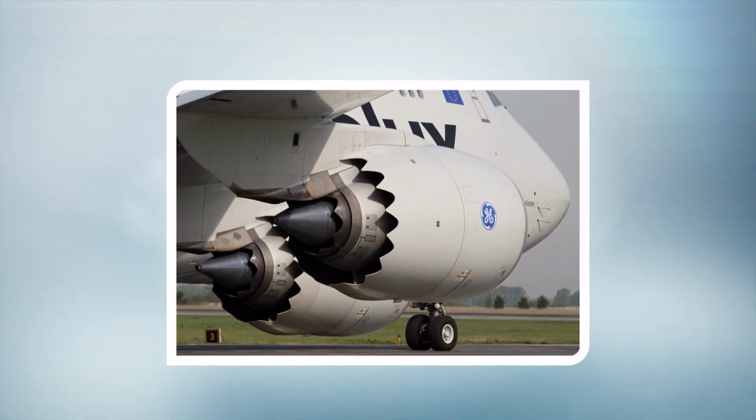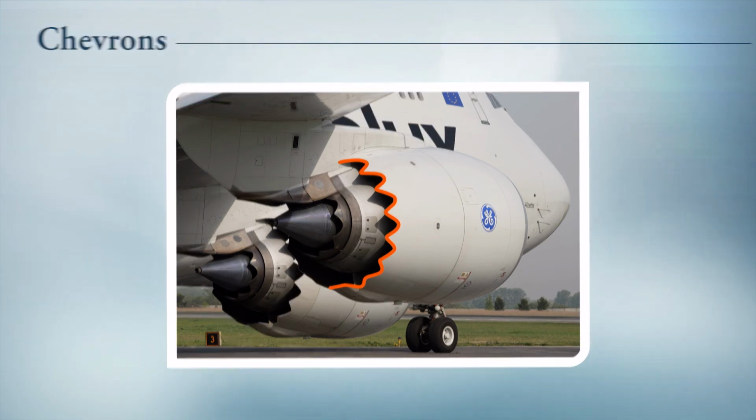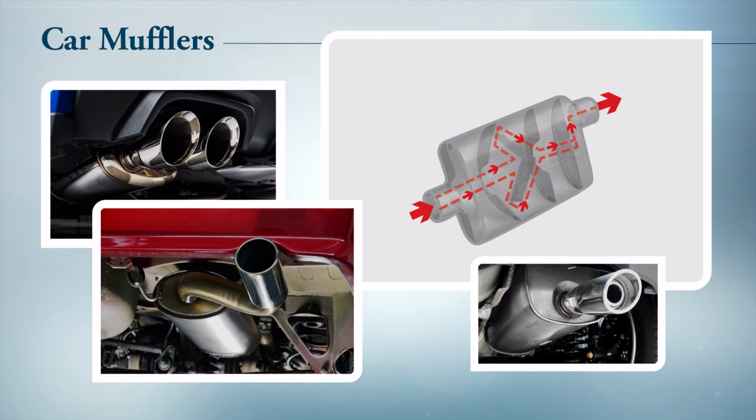And that's a lot of times the case with the engine noise of an aircraft. NASA for years, decades even, has been studying aircraft noise in order to reduce the impact by using chevrons. And when we say chevron, we're talking about this zigzag area at the back of the engine. And NASA has done research to find that that helps to reduce the sound of the aircraft engine. You can also think about other things within our life that help to quieten noises. On our cars, they're called mufflers.